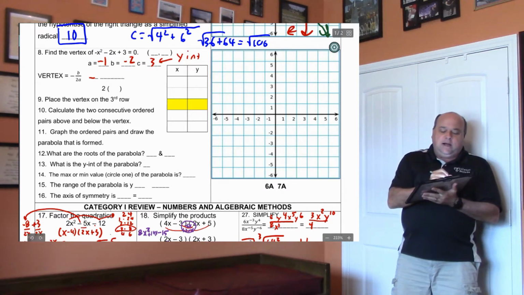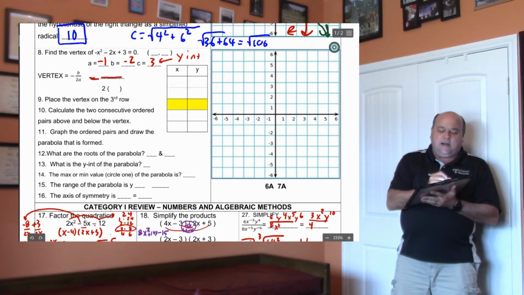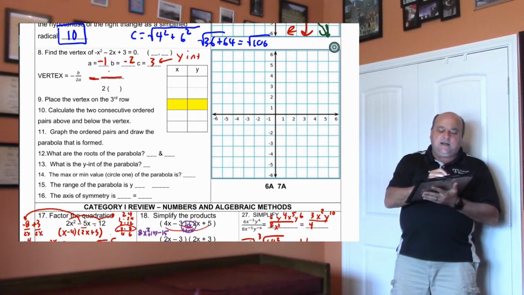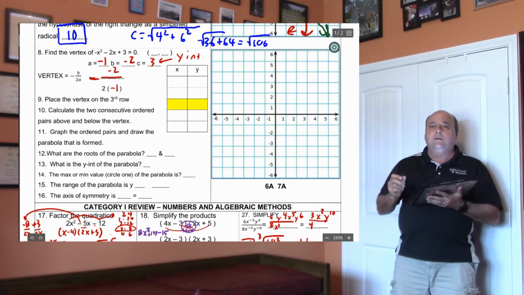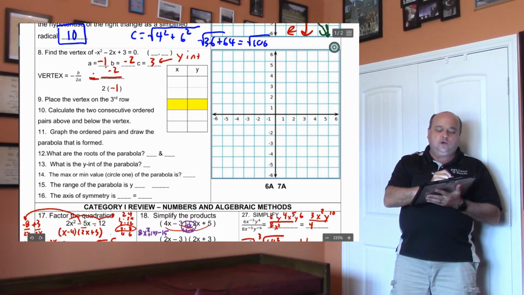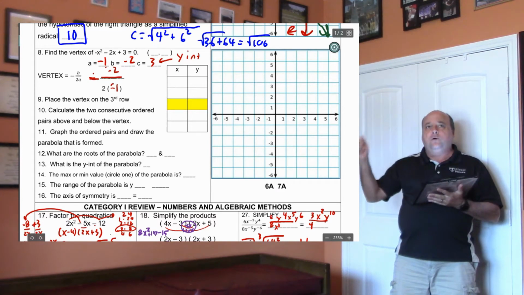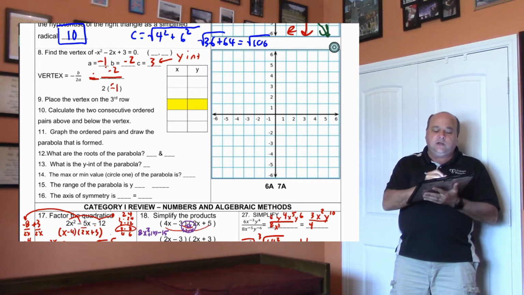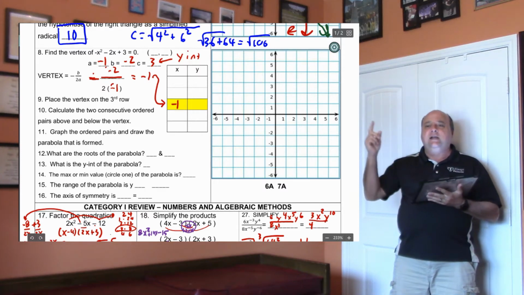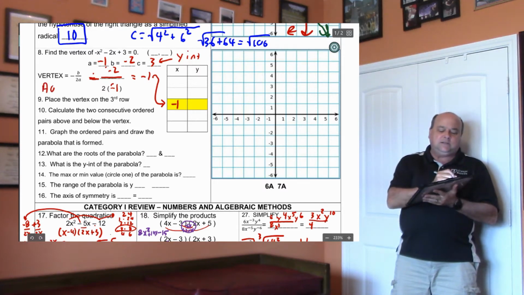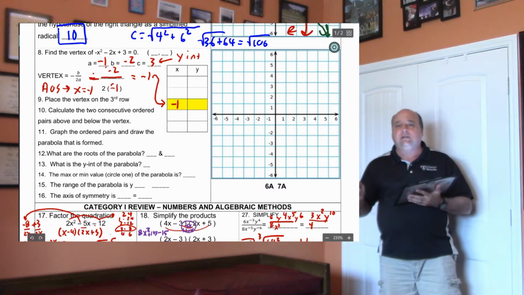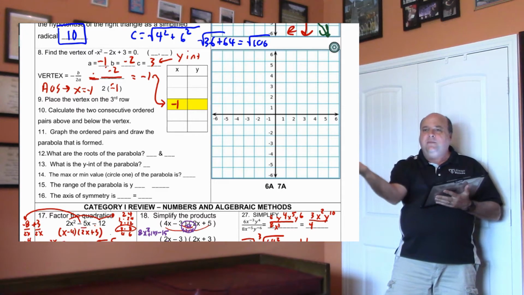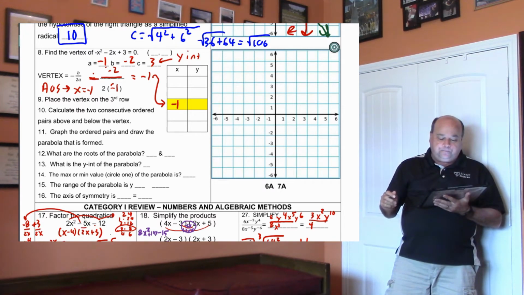Now we're going to do negative b over 2a, so I've already given you a negative and a fraction bar. The b is -2 and the a is -1. Notice you can see 1, 2, 3 negatives. 3 is odd, so the answer is negative, and 2 divided by 2 times 1 is -1. So that -1 goes right here. The -1 is also your axis of symmetry, so my axis of symmetry is going to be x equals -1. That's the line that flips the parabola in half.